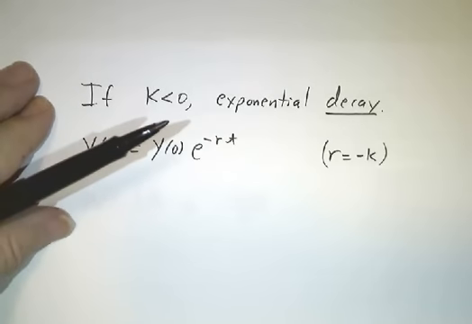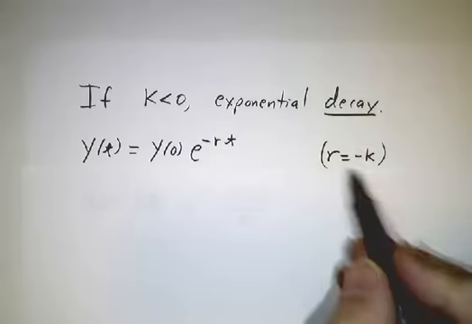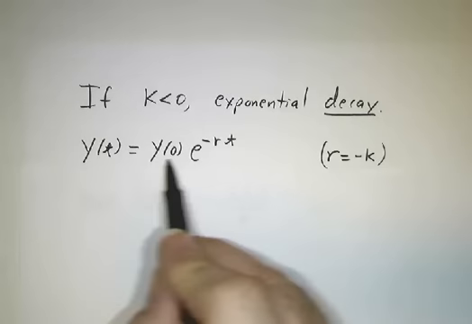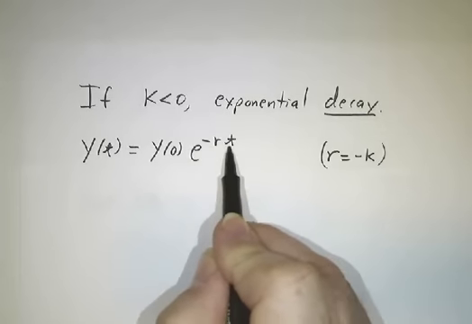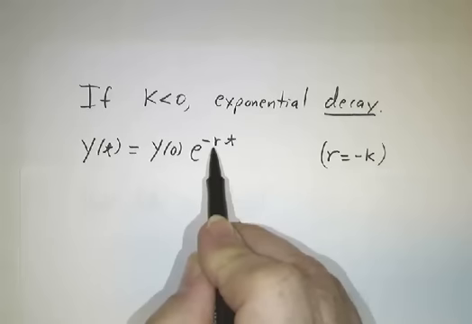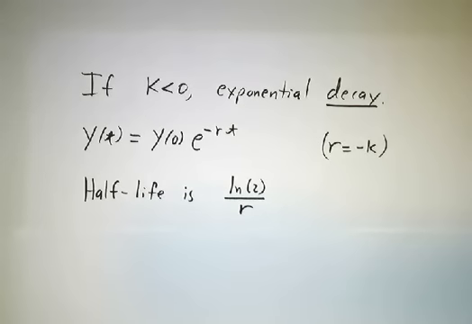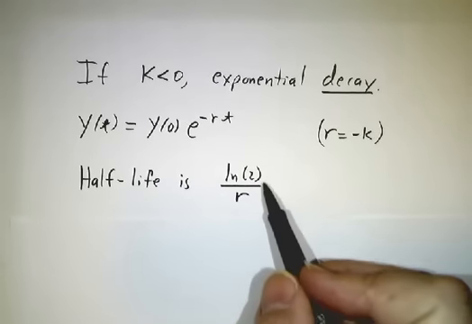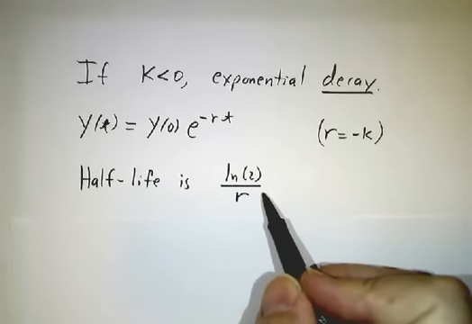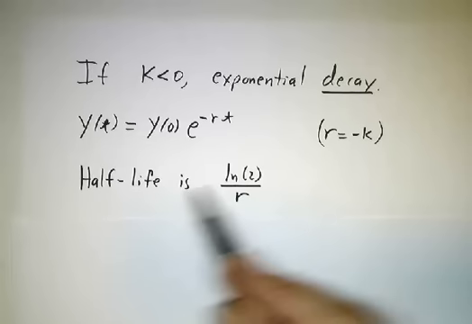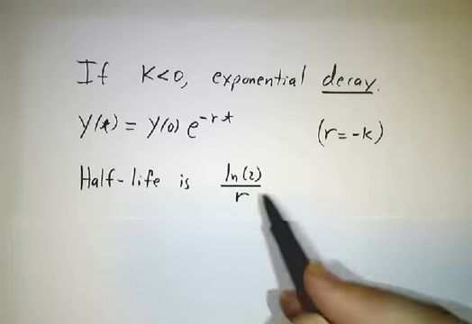Now, you don't just have exponential decay. Sometimes you have a negative constant. So let's suppose that our constant is negative. We'll call it minus r. Well then, we have y of t is y of 0 e to the minus r t, because it's always e to the k t, but k is negative. And then, instead of talking about how long it takes to double, you can talk about how long it takes to get cut in half. If you decay by 3.5% per year, it'll take you 20 years to be cut in half. And we talk about the half-life is how long it takes to be cut in half. And the whole behavior is exponential.